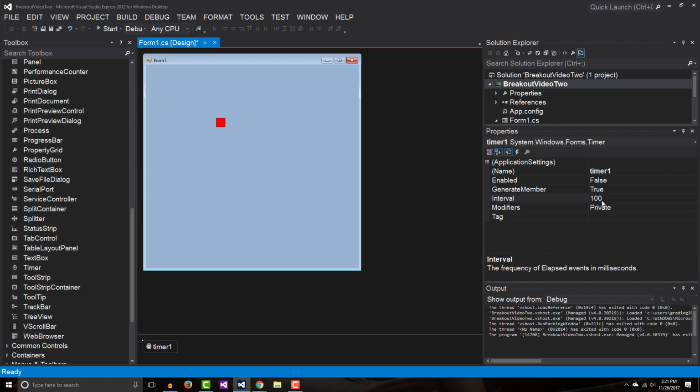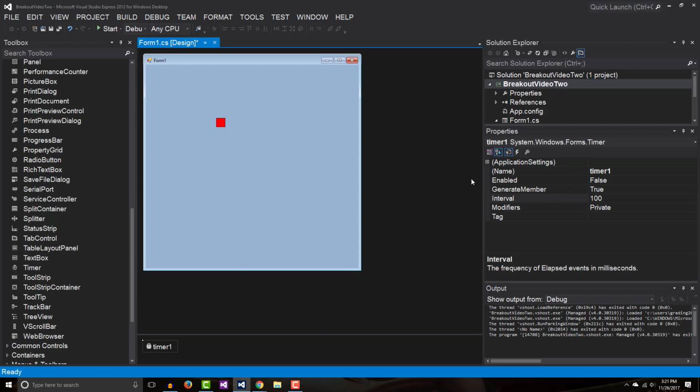Every 100 milliseconds it'll tick. And each time it ticks, it can execute some sort of code. Right? So the frequency of elapsed events in milliseconds. So the timer's constantly running, and each tick of the timer will occur every 100 milliseconds. Right? So we can use that to make our ball move around.